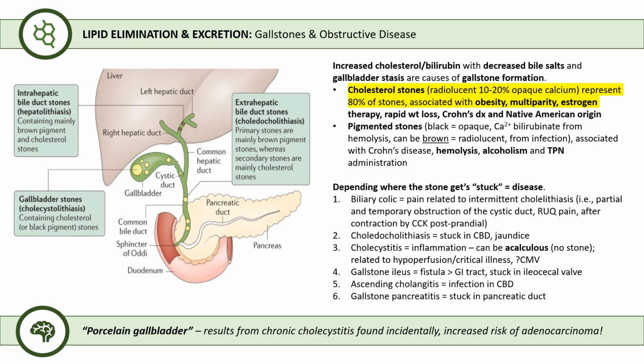Interestingly, there is an association between rapid weight loss and caloric restriction and gallstone formation, perhaps due to increased adipose tissue and fat mobilization. Gallbladder removal, cholecystectomy, can be curative for recurrent gallstone disease due to the loss of this stasis problem. A rare problem called porcelain gallbladder may result from chronic gallstones and is often found incidentally on imaging, but may be a risk factor for adenocarcinoma of the biliary tree.